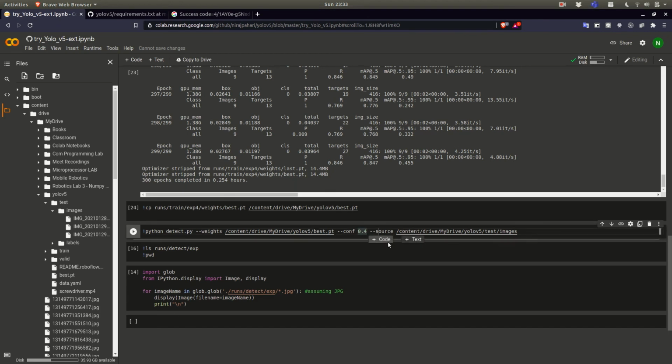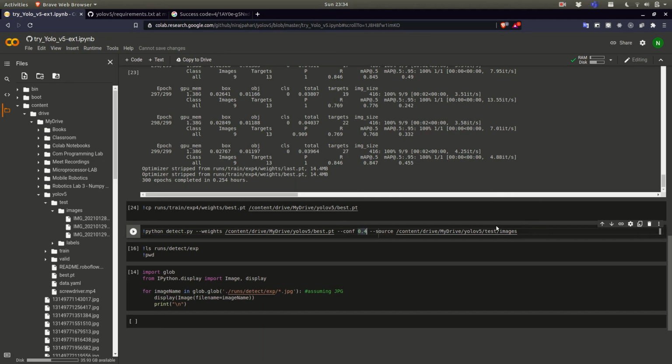What the confidence score does is, whenever our model finds some object, it gives a confidence score of whether that object is a screwdriver or not. Let's say the confidence score is 0.5, meaning it's 50% sure that the object is a screwdriver.